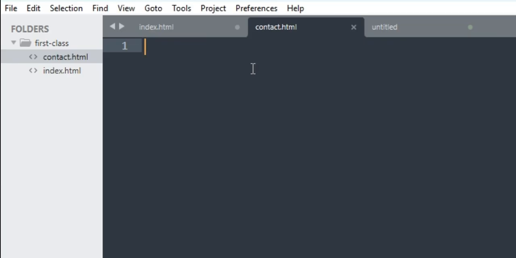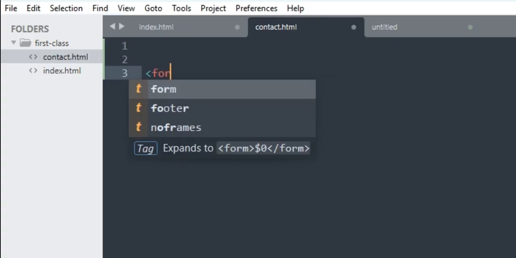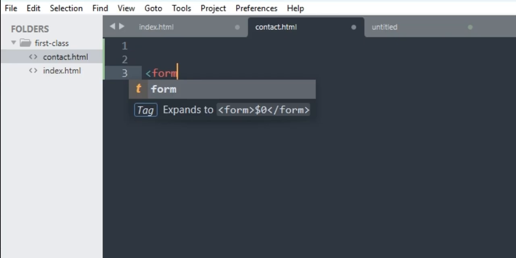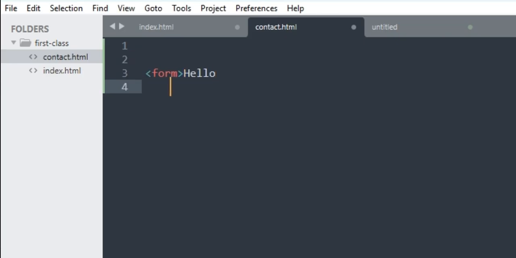To create a form, we'll start by creating the HTML tag form. So this is the basic form tag. But now, a form takes a certain number of parameters.